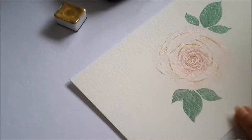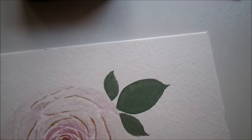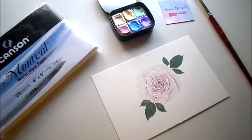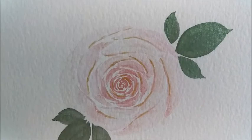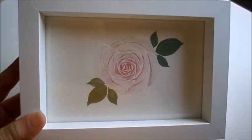I'm really impressed with the quality of the paint. It's not chalky, however, I still have to get used to the amount of water that I need to use with it. The paint does not fade even when it is exposed to sunlight. Here's what it looks like a month after I painted it.